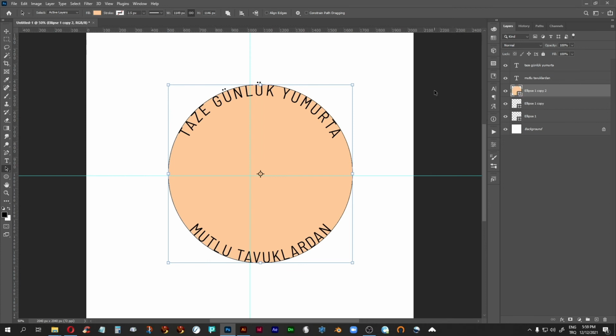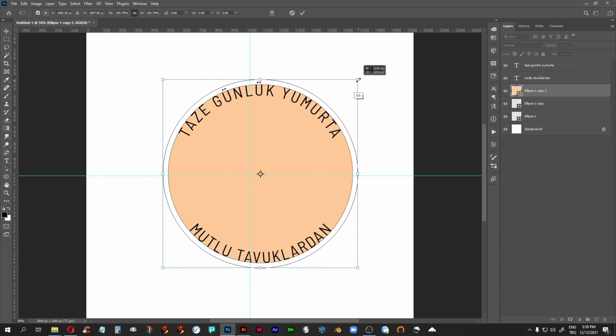And now you can just scale this, hold down the Alt key so that you scale from the center, and now your text is sitting inside a circle. However, what happens if you want to make a band like the one that I had in the beginning when I made all those mistakes?